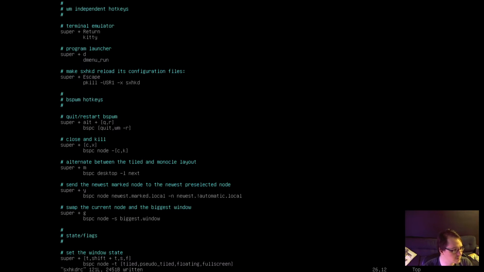So how this works is that if you do super X, it will call the bspc node -c, or super plus C. It'll do the bspc node -c because it corresponds to the first item in this. I assume it's a list, maybe an array.